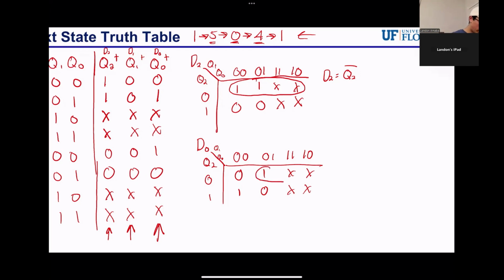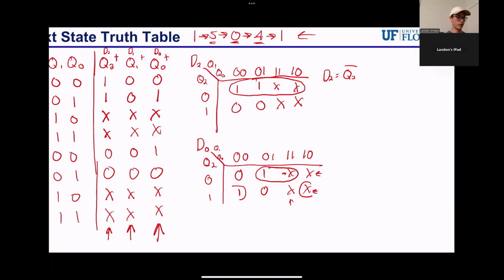I'll make a circle here, and then I'll make a circle here. Of course, you can circle zeros and do the opposite, but in this case, for the don't care right here, I'm choosing it to be a 1 because that benefits me. Same thing for this one. And for these two don't cares, I'm choosing them to be a 0 to make sure we cover all of our ones.